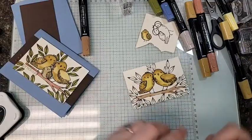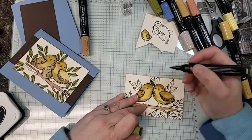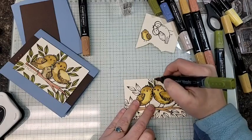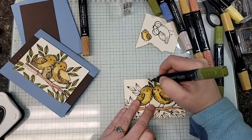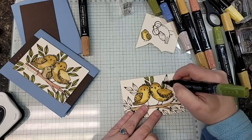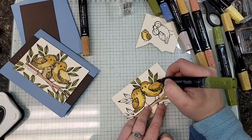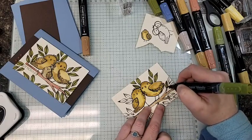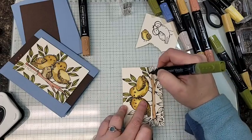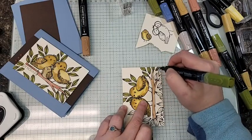And then, oh, that's dark. I don't know, it's not so dark. Is that this one? Yeah, that's better. You can see it doesn't really take very long at all, especially if you're using the fine point on the marker. You can stay in the edges pretty nicely that way.